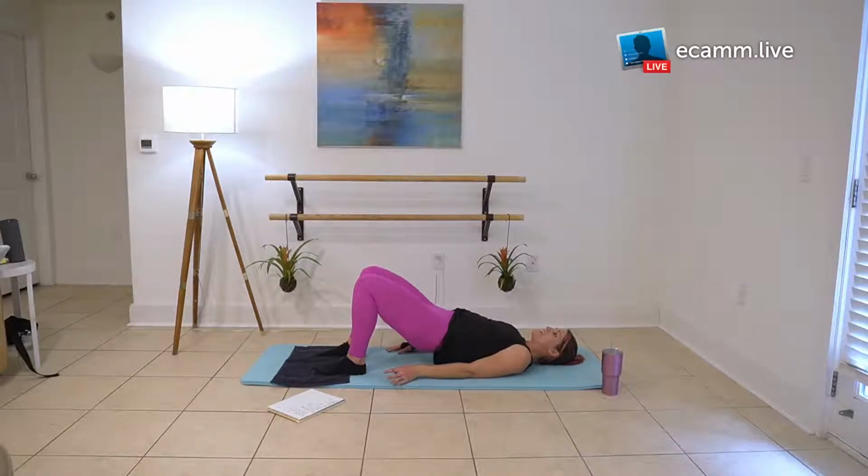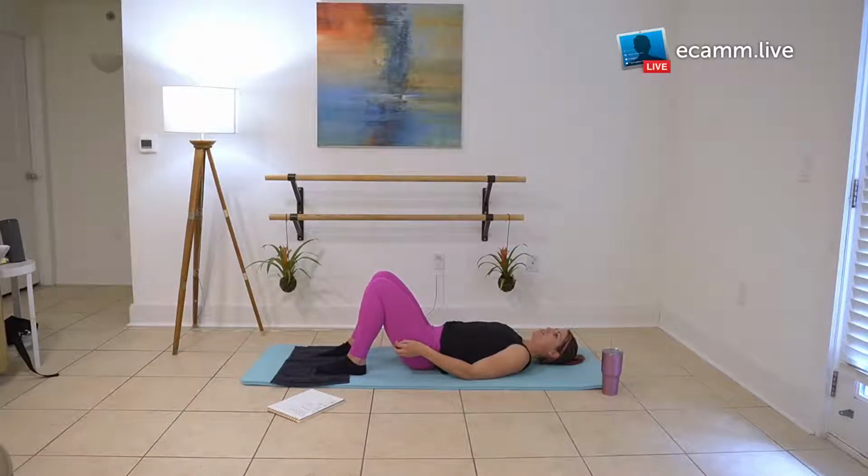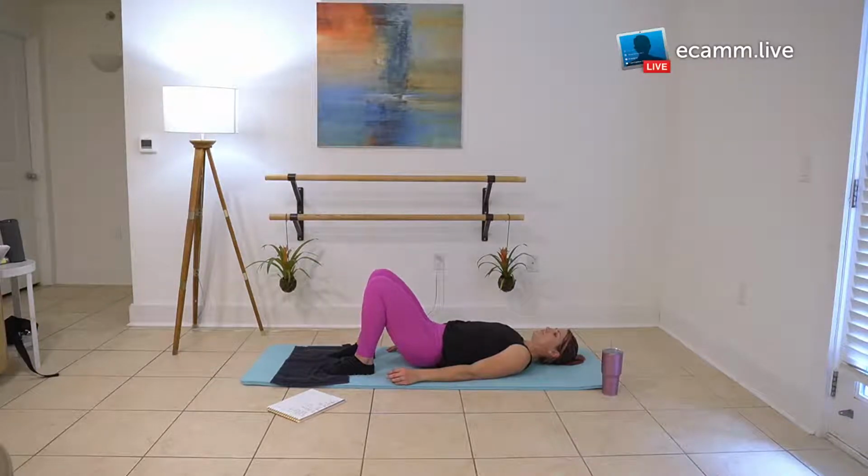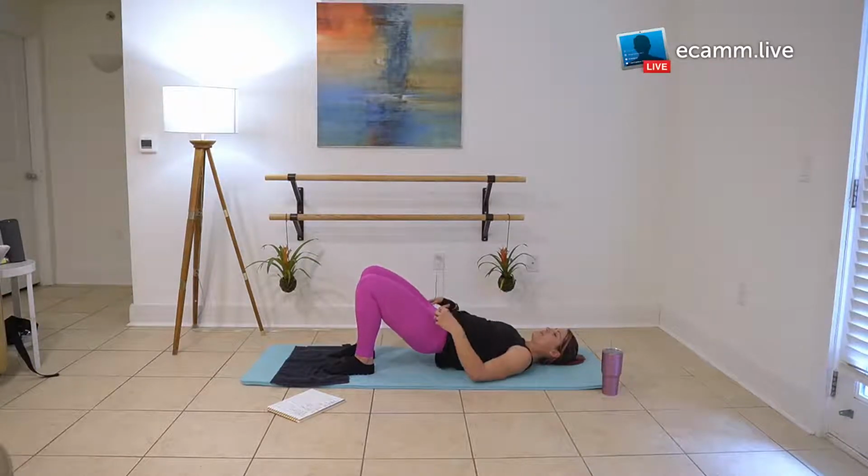We are coming into the last 2 to 3 minutes of this basic bar class. Basic, but not necessarily unchallenging. Keep that pulsing here.